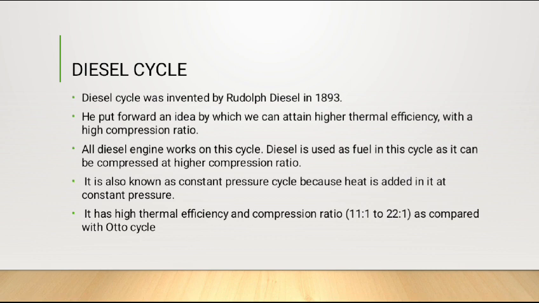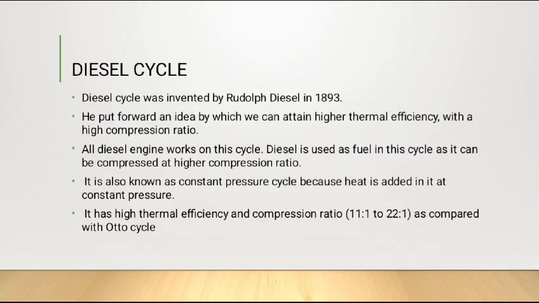The diesel cycle was invented by Rudolf Diesel in the year 1893. He put forward an idea by which we can attain higher thermal efficiency with a high compression ratio. All diesel engines work on this cycle. Diesel is used as fuel in the cycle as it can be compressed at a higher compression ratio. It is also known as the constant pressure cycle because heat is added at constant pressure.